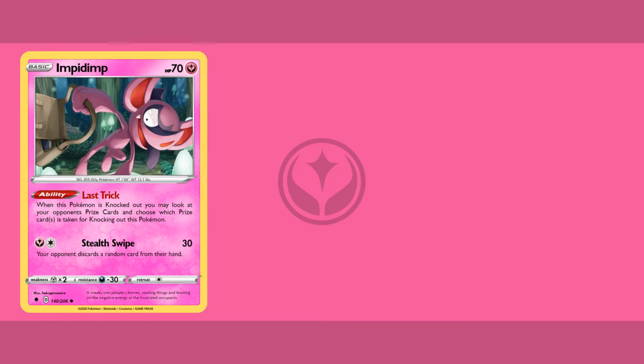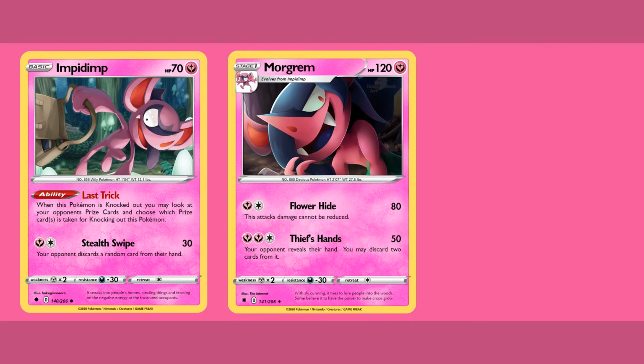And then for Fairy, Colorless, Stealth Swipe, 30 damage. Your opponent discards a random card from their hand. So again, you can see all the trickiness that I've been talking about, especially on this card. It evolves into Morgrim with 120 HP.